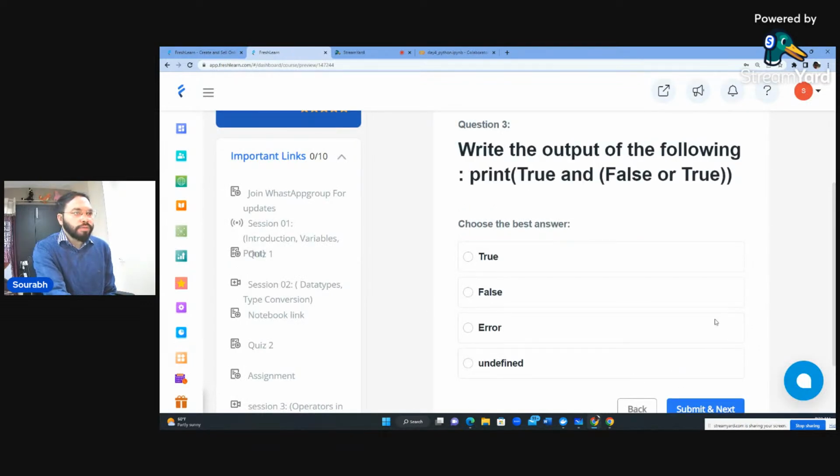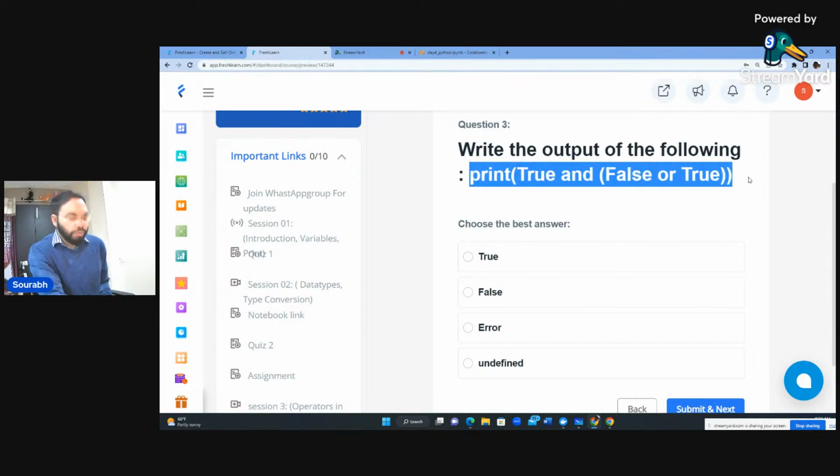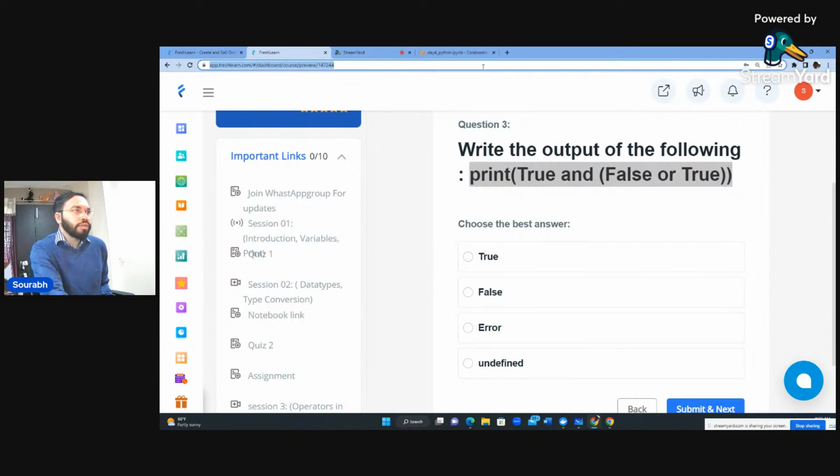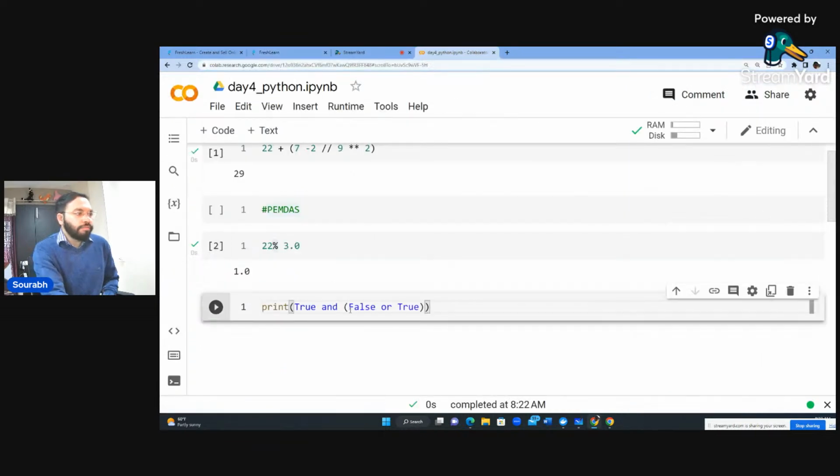What about this? Write the output of the following: print True and parenthesis False or True. What is the output of this line? So if you look over here, in this line, first we have parenthesis.